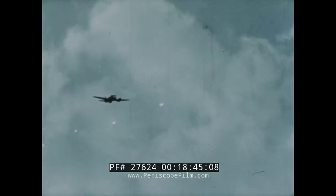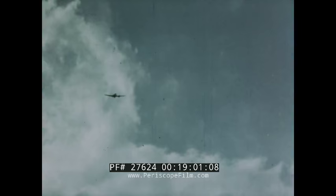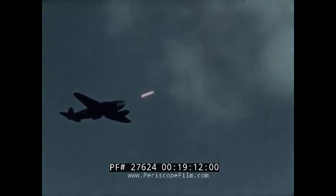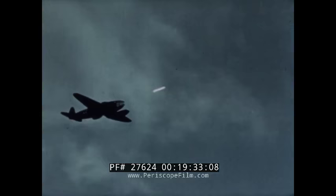Now let's take a proper attack with aim-off and speed changing all the time. The other Heinkel is coming in to attack a consort — we have opened fire at about 1,200 yards with the pom-pom. Watch the target now. Not in line — missing high — now low. In line now but ahead. Now the stern. Hitting — hitting. We repeat that attack. Note that at first the tracer cuts obliquely across the target, because it is neither directly approaching nor directly crossing. Keep your eyes on the target. High — low — ahead — stern — hitting — stern. Watch once more, try to make your own deductions and concentrate on the target. High — low — ahead — stern — hitting — stern.